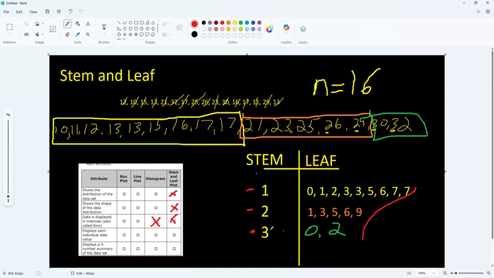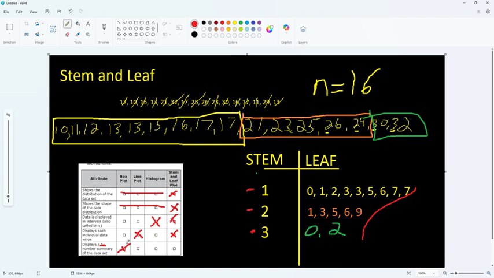And then did it show the actual individual data, like the actual value of the data? Yeah, I could figure out what the data were. Like this is 13, I had two 13s, I had one 12, I had two 17s. So yeah, that shows that. Does it show me the mean and average, the minimum and the maximum? It shows the minimum and maximum, but it doesn't show me the median. It doesn't show me the average. So no, it doesn't do that. The only one that does that is the box plot. And the only other one that shows me an individual value is the line plot. And then they all show those two things.